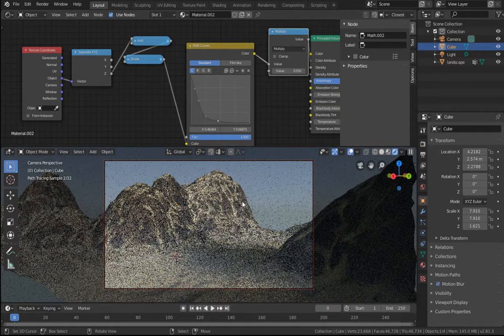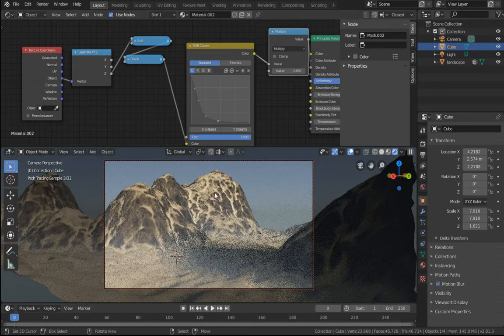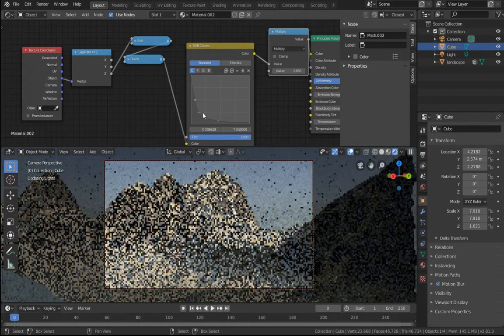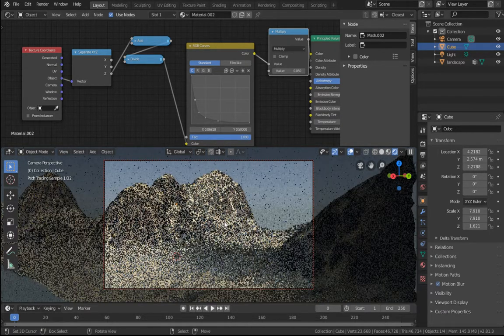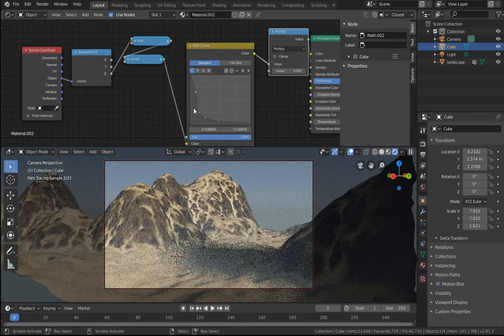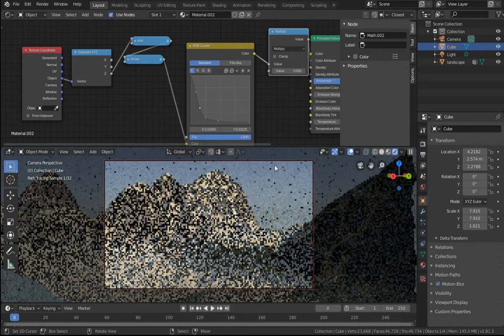We now see that this part here has almost no atmosphere. So maybe we should lower all the points down there, because I like it. Okay, but that's the part number 3.